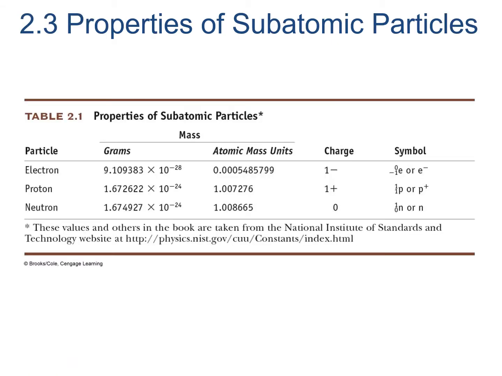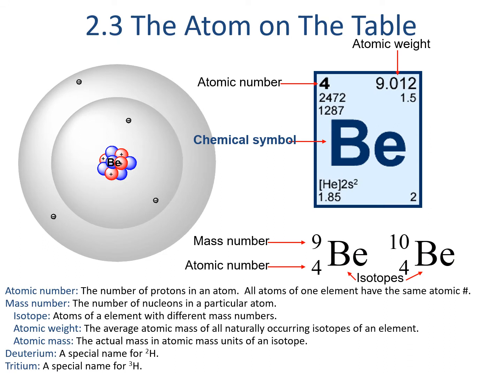Each of the subatomic particles has been characterized at this point, with protons and neutrons both having similar masses and electrons being several orders of magnitude less in mass. Similarly, the charge on protons and electrons was known to be equal and opposite, even as the signs are arbitrary. We briefly introduced the periodic table in the last chapter, but we can now see that the periodic table contains a lot of information that is directly related to the structure of an atom.